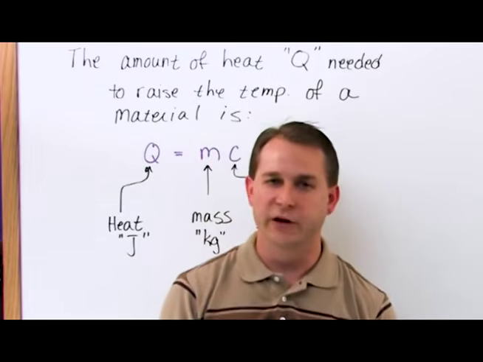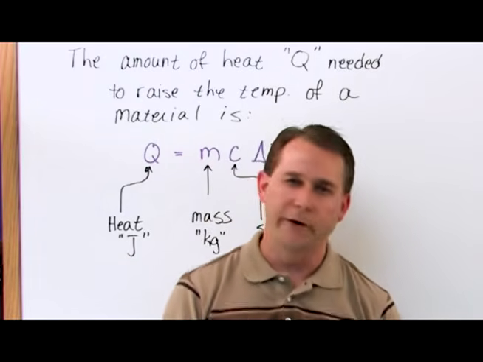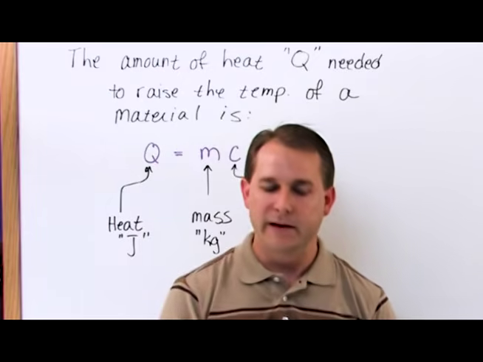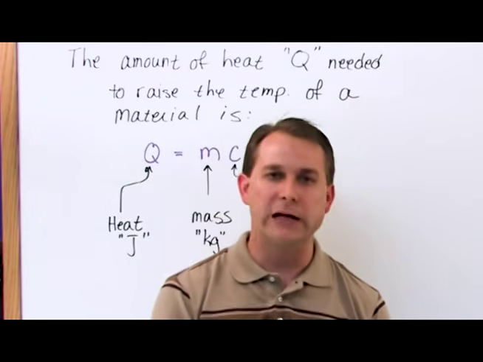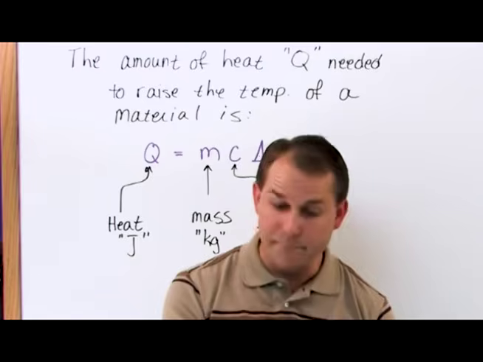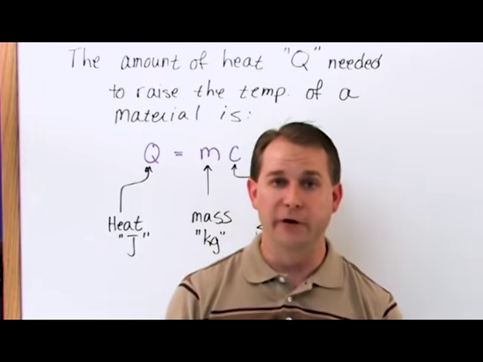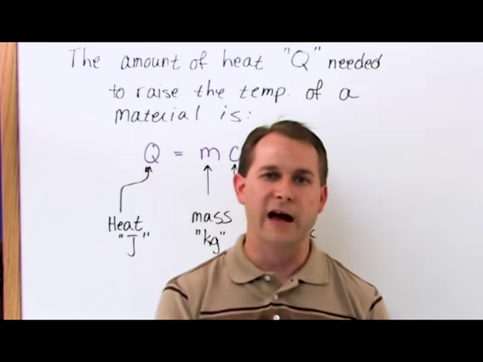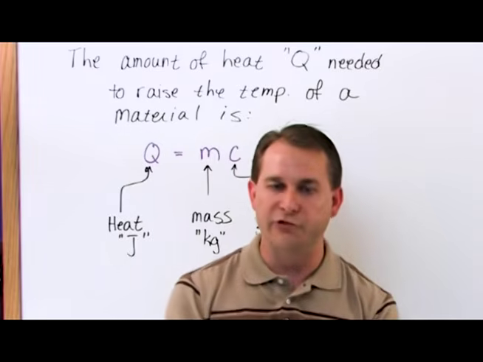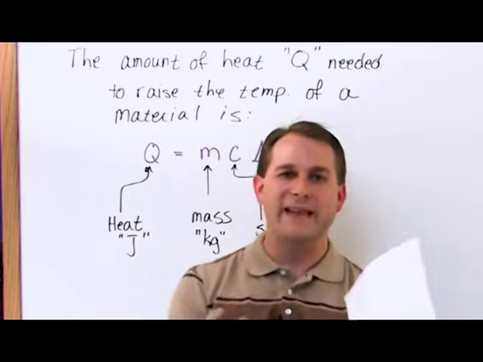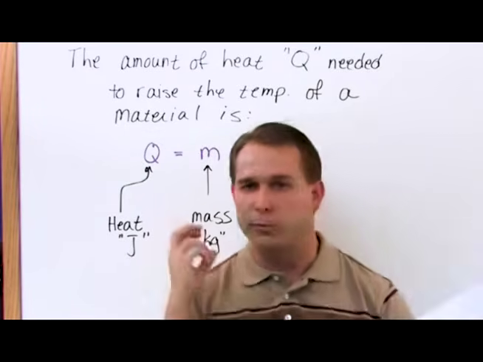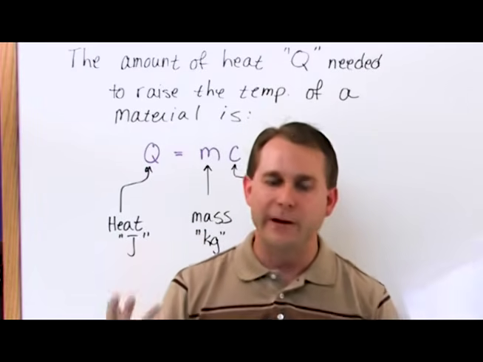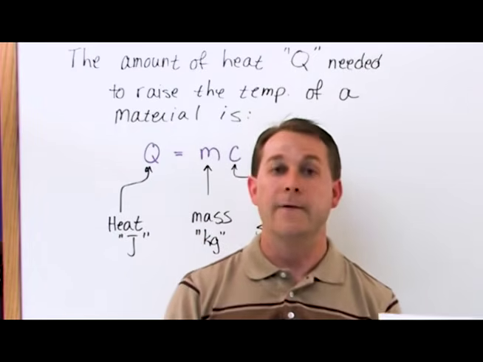Copper, very, very good conductor of heat. Aluminum, very, very good conductor of heat. That means that I do not have to put a copper pot on the stove very long, and that burner is going to heat up that copper very, very quickly because the energy going into the copper, the molecular and atomic structure of that copper just absorbs that heat and goes straight into the molecular motion incredibly efficiently. So the temperature is going to increase very rapidly for copper.